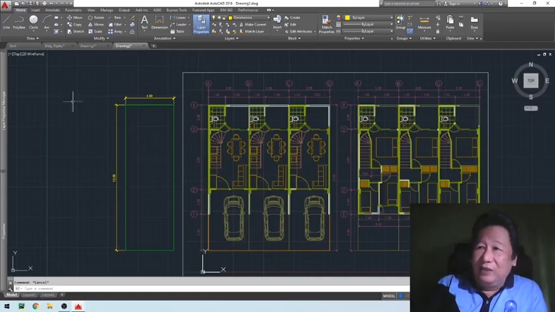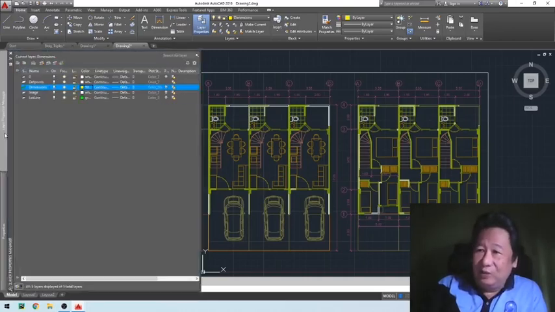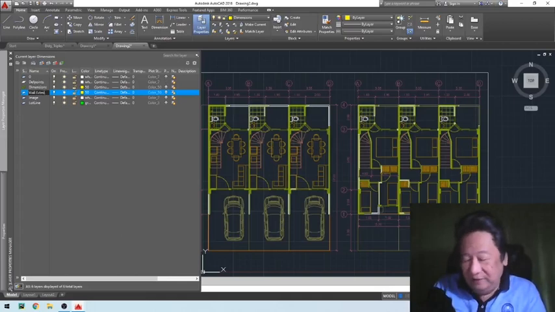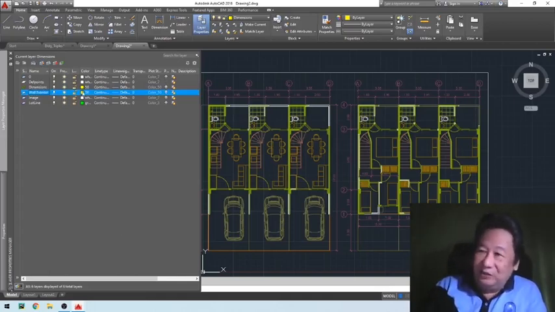Then we don't have yet a layer called building line, so let's make a layer. Let's call it wall exterior. Okay, and let's use white.